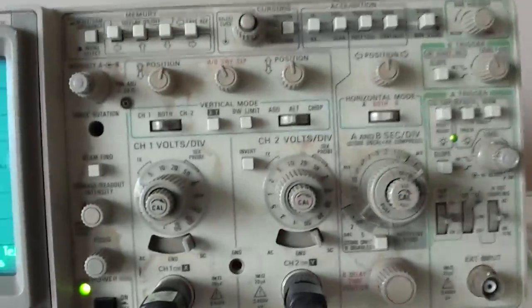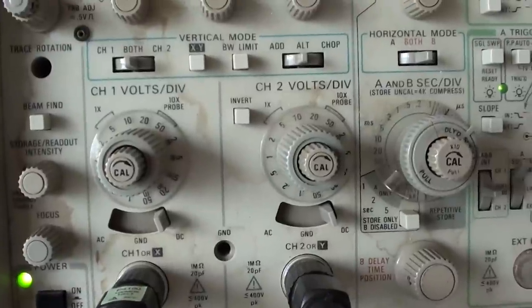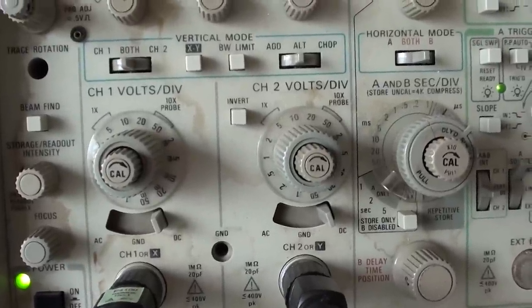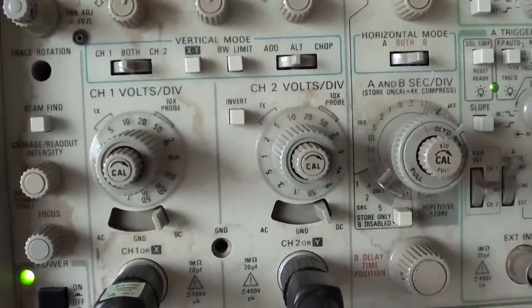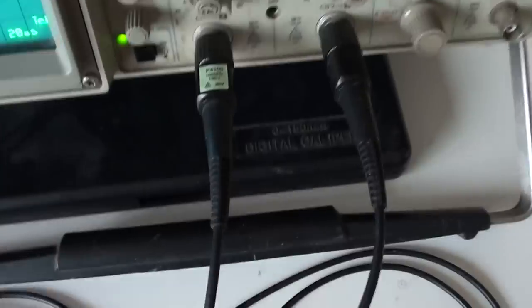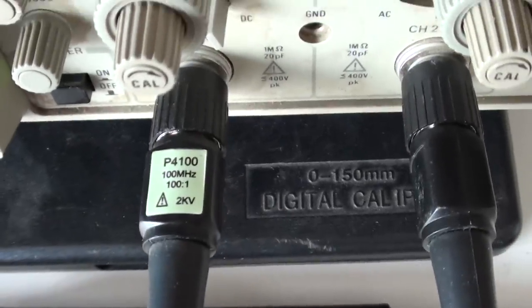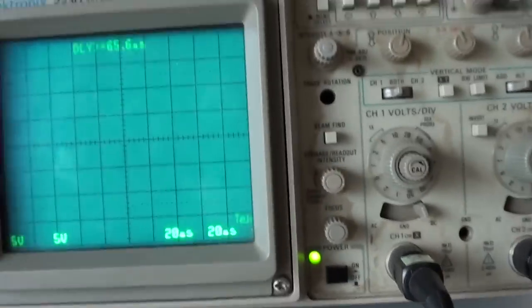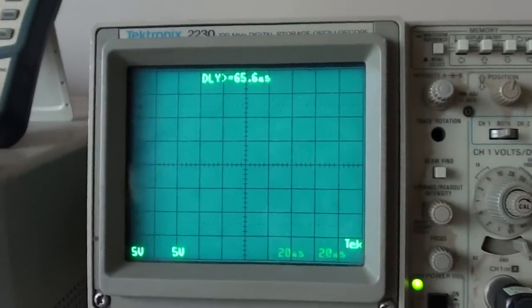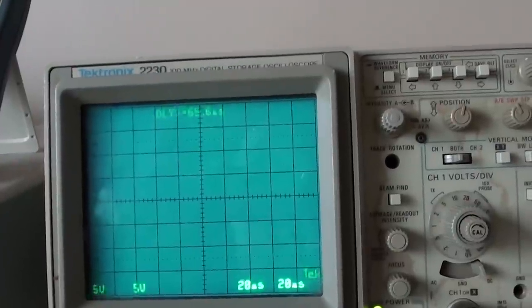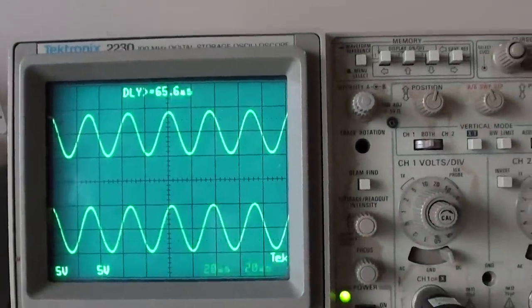So on my oscilloscope, I have the scope set at 5 volts per division, both channels 1 and 2. And the scope probes are both times 100. So you can just see the blips. I'll turn the frequency generator on. It's already tuned into resonance. And what do you see here?